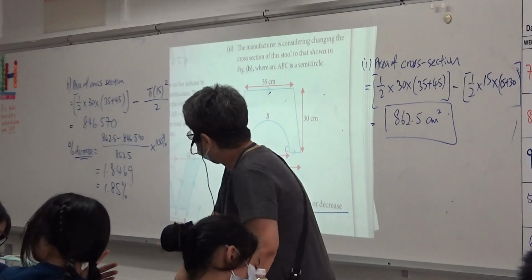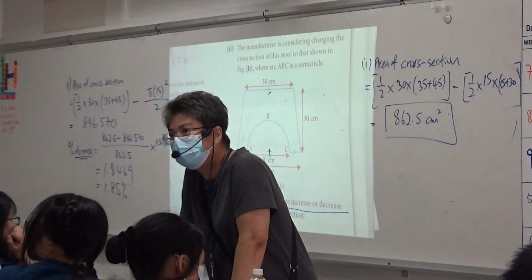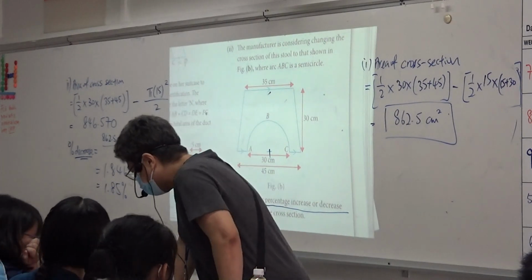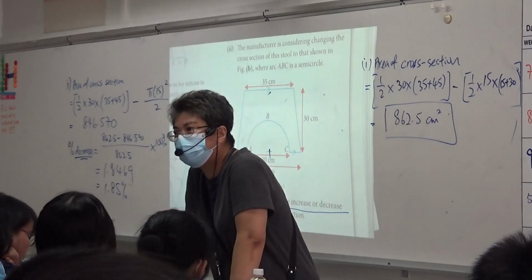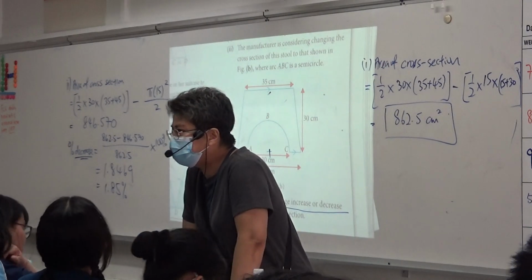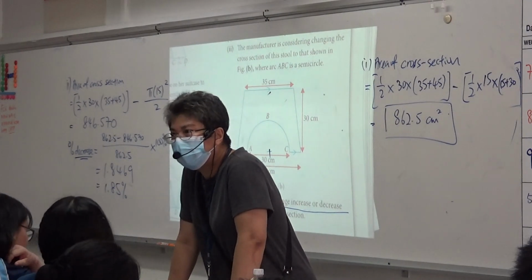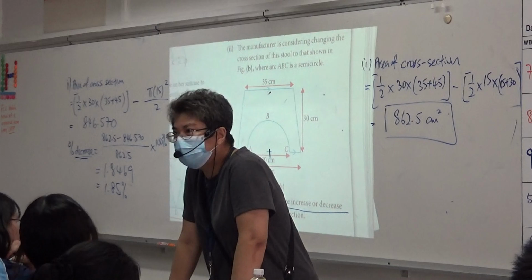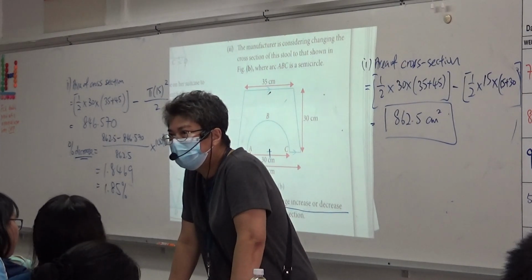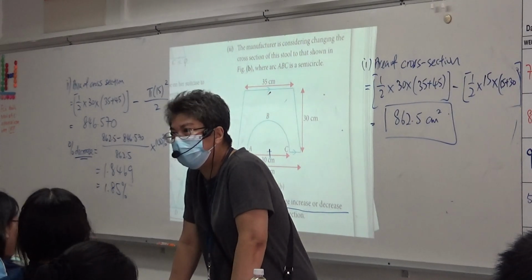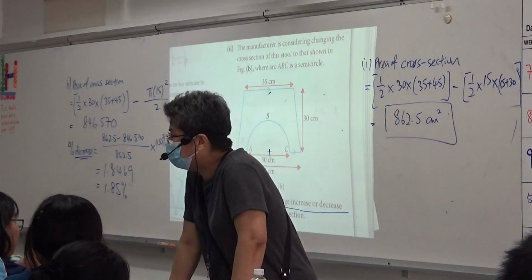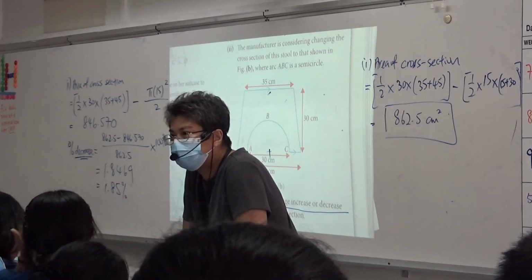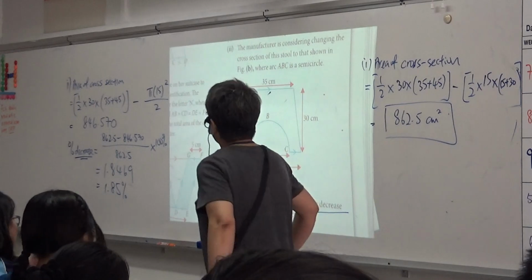Now, I just want to ask your views here. Do you think this question is difficult? Okay, this is not question 12, this is question 13. Do you think it's difficult? It's not difficult, it's just that there are a few steps involved. You have to understand carefully. You cannot just read and do everything all at one time, then you will get the wrong answer. Do you follow what I'm talking about? Yes or no? Okay, good.